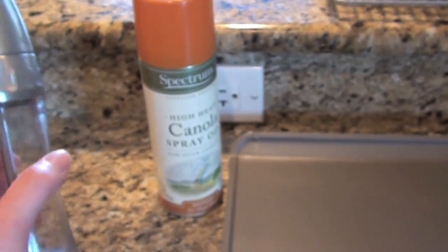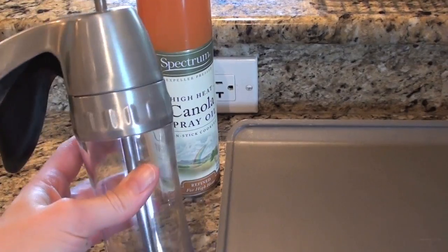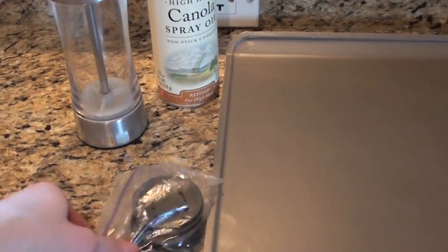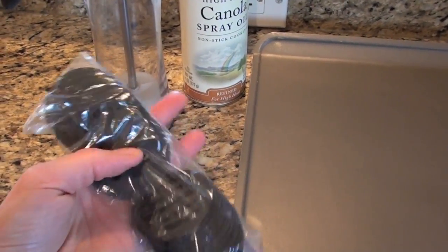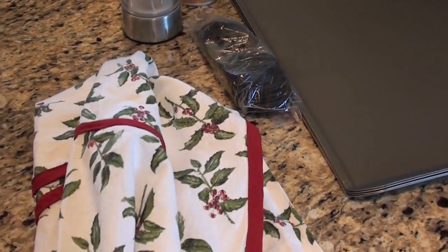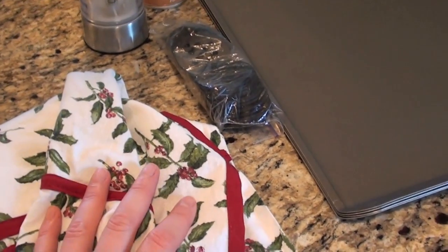You'll also need a cookie press because we're making Spritz cookies, and I will demonstrate later on how I use this, but mine is by Wilton. I believe I bought it at Michael's several years ago, and it comes with all these different press molds to make different shaped cookies. And of course, you need a fun, holiday-themed apron to complete the experience, as well as some festive Christmas music playing in the background.